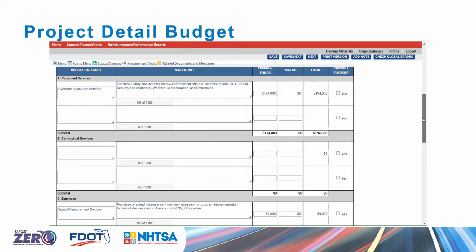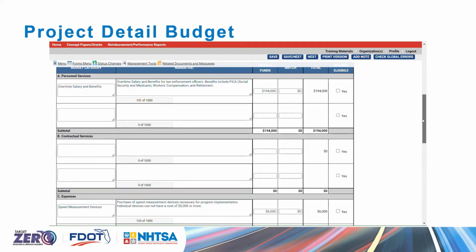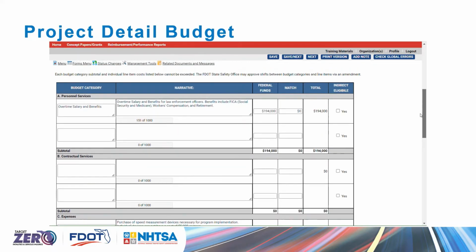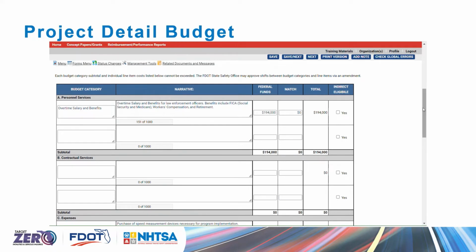You'll notice that the categories have been rewritten using standard document language that will help with ease of reimbursement in the future. One thing that we really want you to look at, especially under personnel services, is in the narrative, any benefits that are listed.